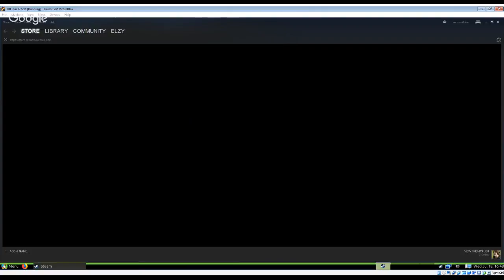I think I'm going to go ahead and start my virtual machine and download Edge into it just so that I can try it later just for fun. Just see if it loads, yeah. Just for fun. There it is. And the Steam web client is still taking forever to load.